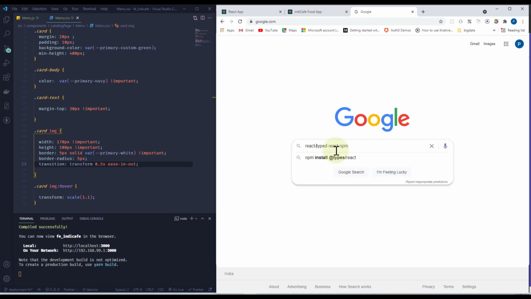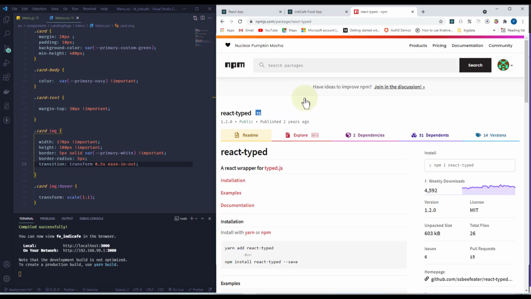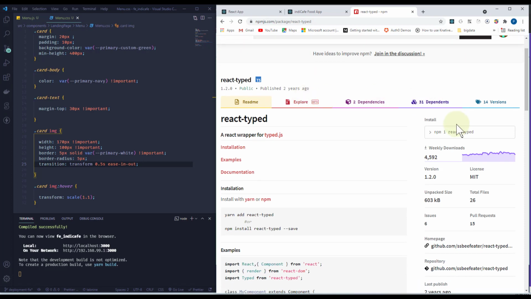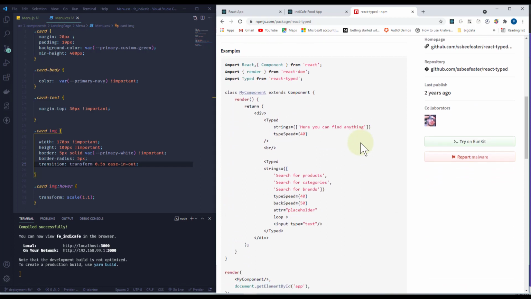React-typed npm. Yeah, that's better. Let's click on the first link here. We just have to install it with npm, and it gives us instructions in terms of how we can use it.